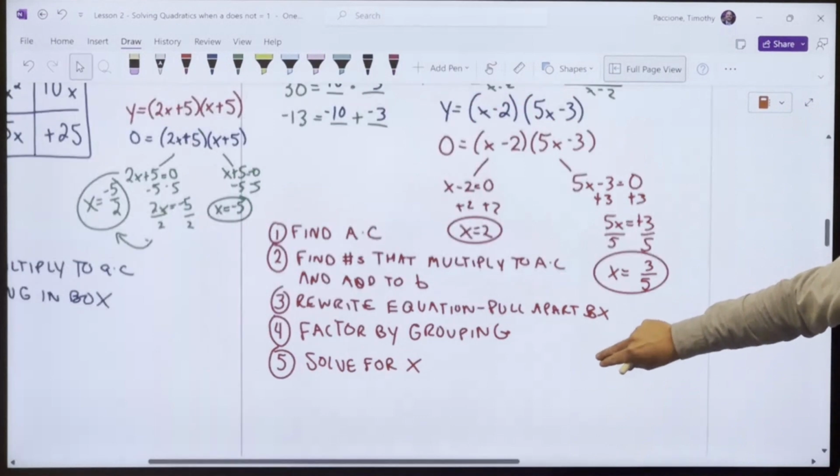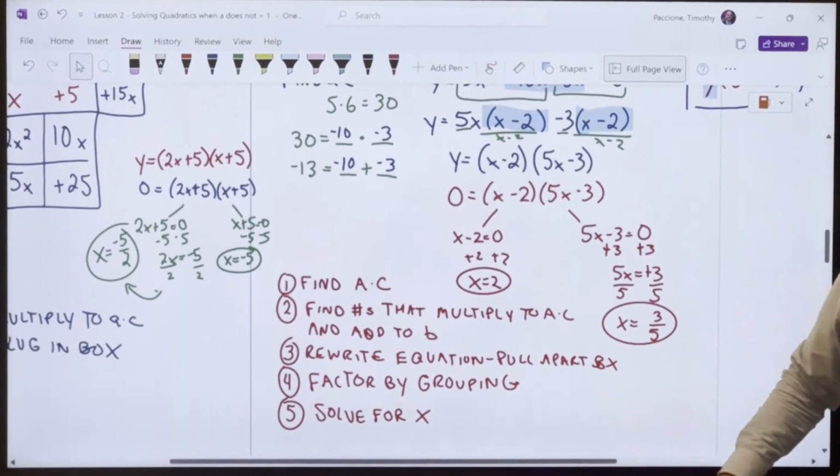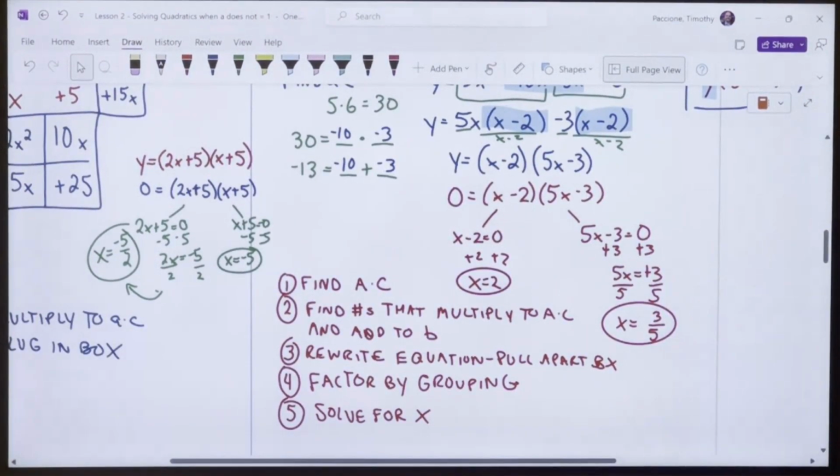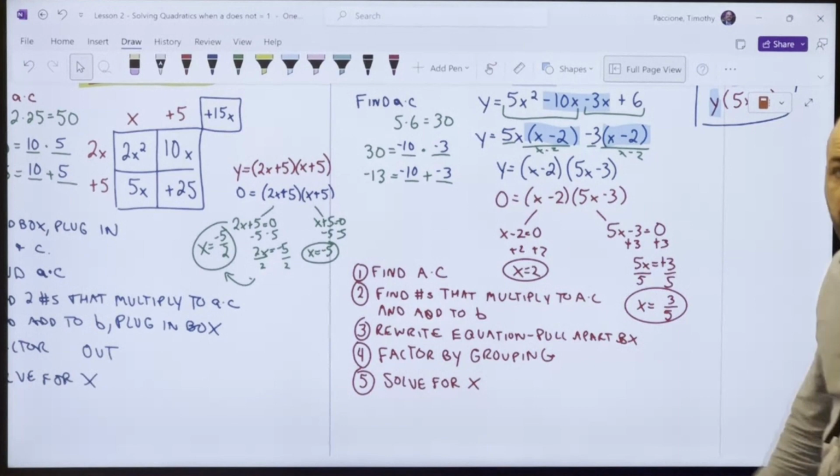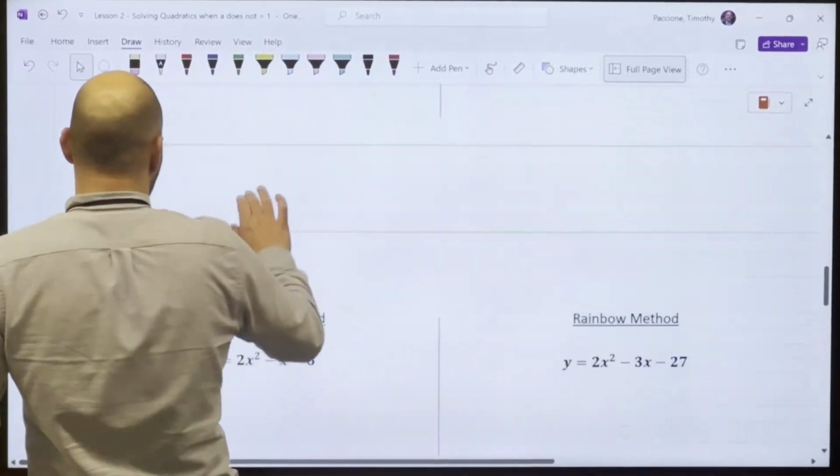All right, so go ahead and work on those two problems while I hand out your homework, and then I'll give you the answers in a second. All right, I'm going to show you the solutions super quick. I know this is going to go quick.